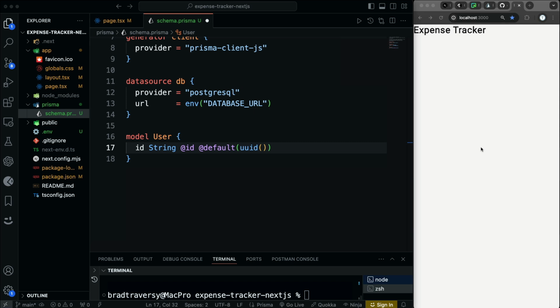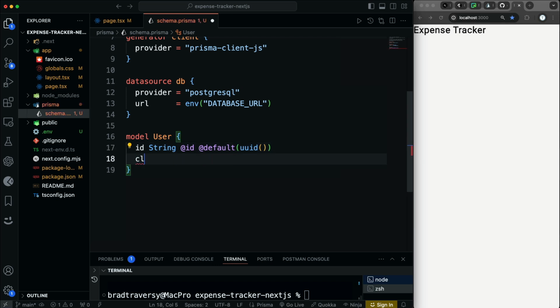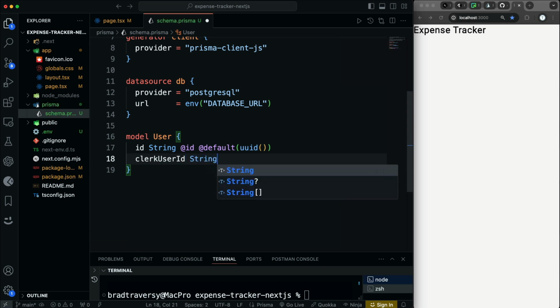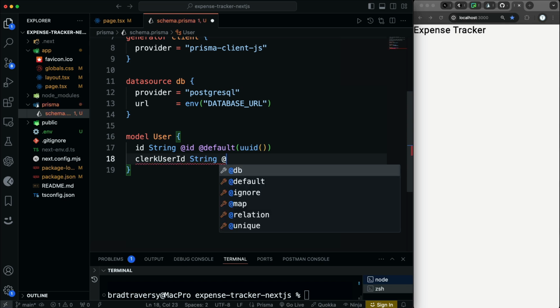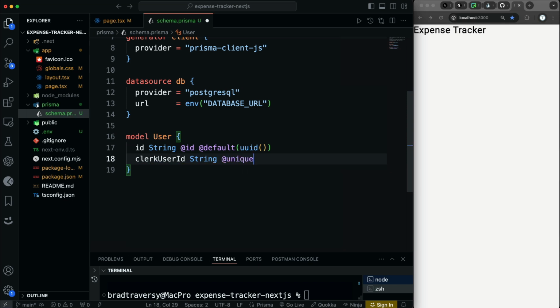Now, in addition to that, since we're using Clerk, the user is going to be created within Clerk, and it'll have its own ID there as well. So I want to store that in the database too. So let's call that clerkUserId. Now you can have Clerk authentication without having the user stored in your own database, but we want that user information in our database. We want the user's email, name, and stuff like that. So that's going to be a String as well, and I'm also going to add @unique, because obviously we don't want two users with the same Clerk user ID.